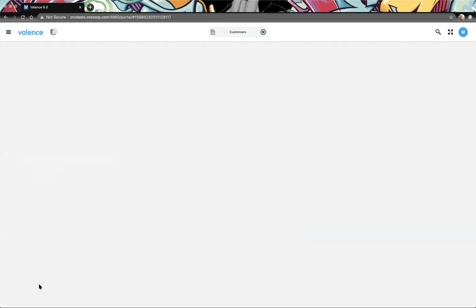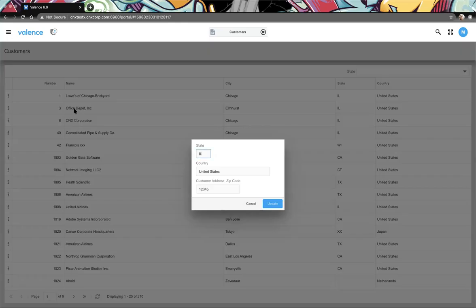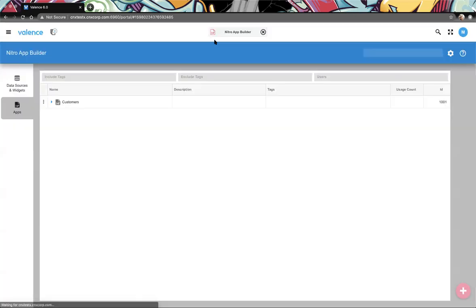Here's the app we just created with that edit grid. And we had three fields that we said allow for edit. So now it's still the same. I double click it. It comes up with a dialog box with those three fields that we can edit. However, now we're going to change that a bit.